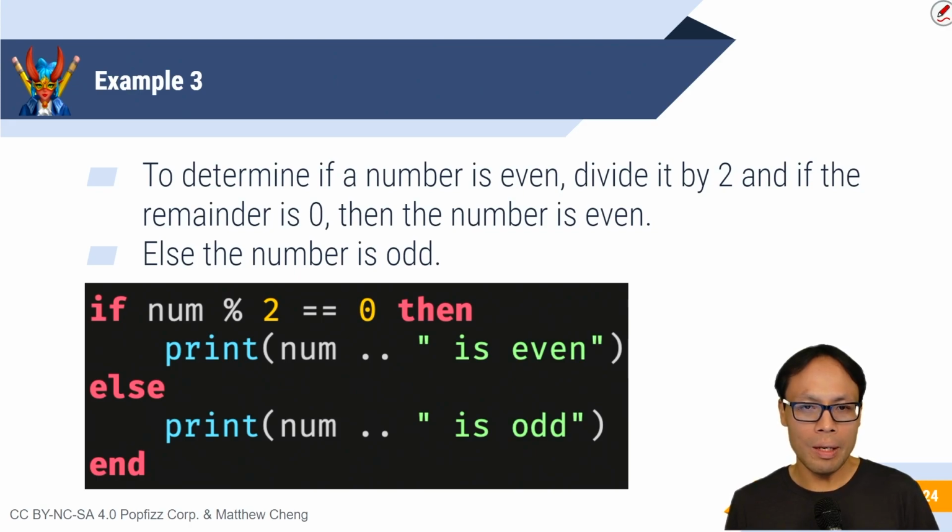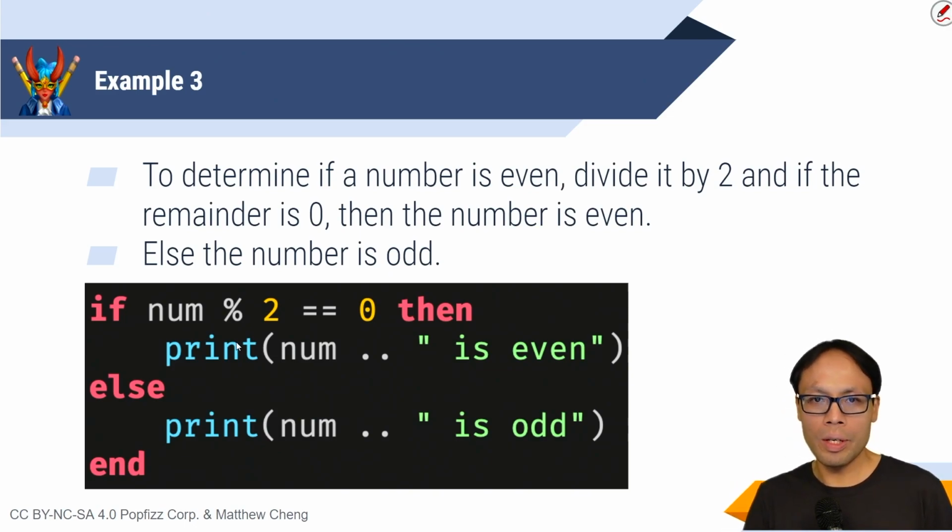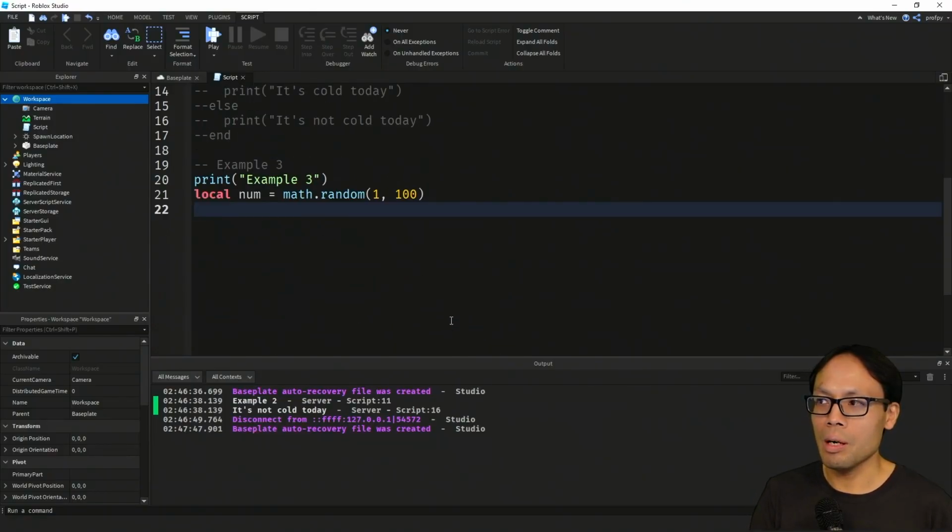We're going to use the pattern that we learned about in the previous lesson. We're going to say if num, and we have the modulus operator 2. So it's like if number divided by 2 and the remainder is going to be 0, then we know the number is going to be even. Else, we're going to print out the number is odd. Now, we are creating a random number here, so we don't necessarily know what is going to be outputted. So we'll see what happens when we run our code.